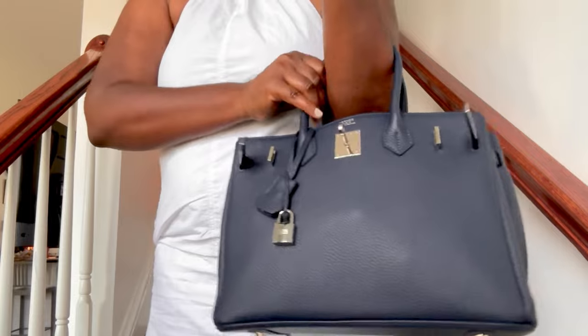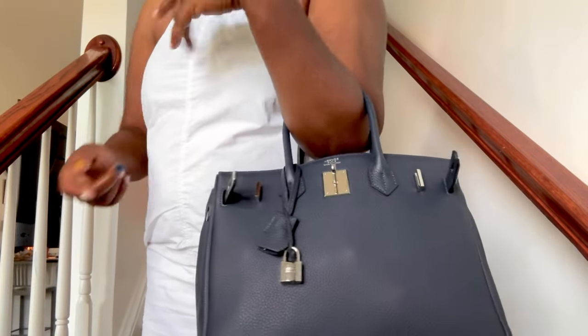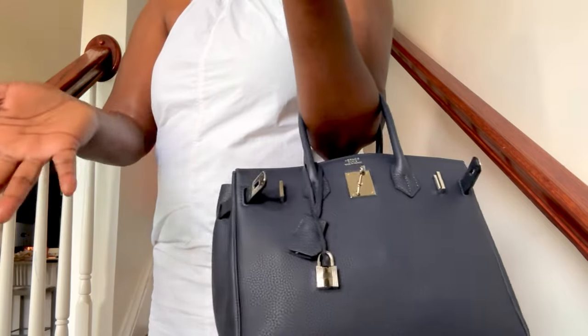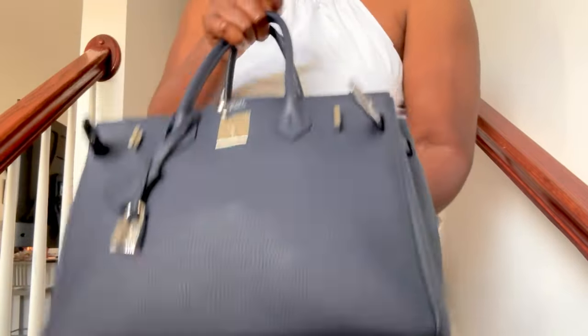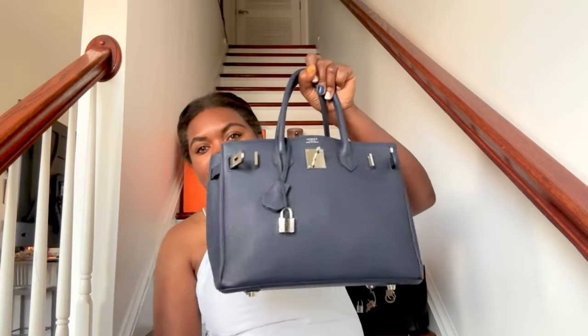I'll stand up so you can see — when you put it up on the crook of your arm, you're going to get indentations if things are weighing the bag down. That's just par for the course and something you'd have to work around. In the back you still have the same situation — four feet at the bottom. Those four feet came with silicone covers, so if you decide you want to leave those soft covers on, you could. If I were going to do this Birkin, it would definitely be authentic in a 25.